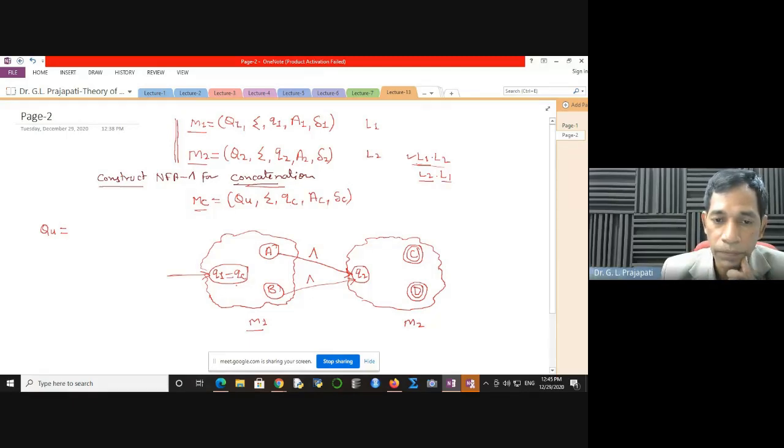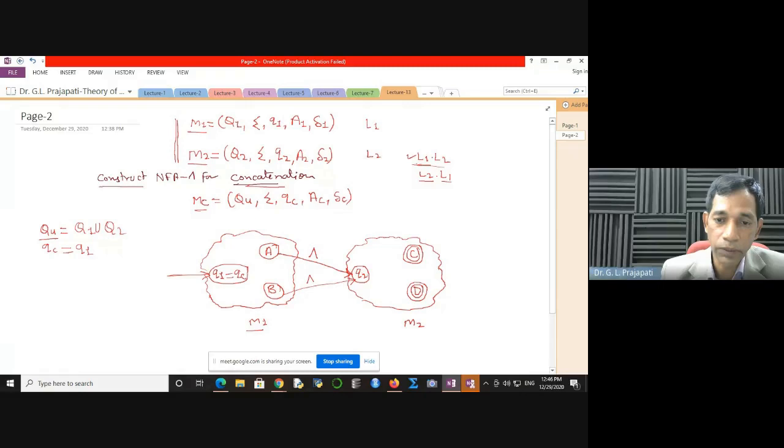So what have you done here? What are the states in QU? You are not going to add any states, and hence you can say that Q1 union Q2 are the states in the machine. Now the initial state QC is equal to Q1, so Q1 becomes the initial state of this machine. Your machine starts from Q1, and only if it ends up at C or D do you accept the string. So the philosophy is that whenever you are in a final state of the first machine, you may wish to go for the next part, and hence by making the null transition you can start from the initial state of the second machine.